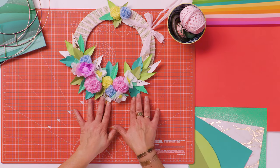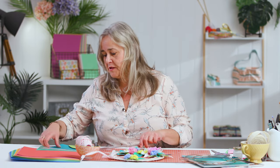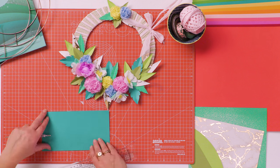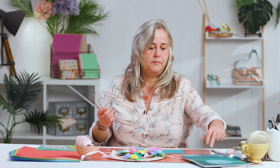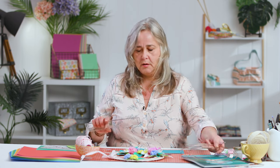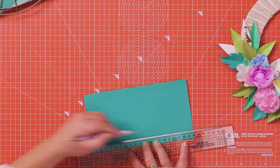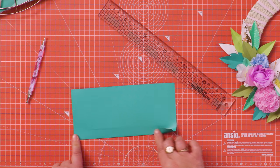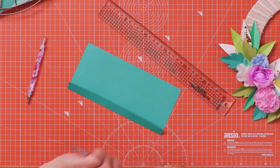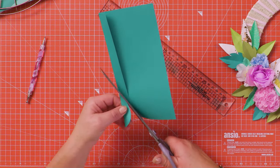First of all I'm going to show you how easy it is to make leaves. You don't need any specialist equipment — you need a piece of card, this is quite a nice teal blue from this coloured paper pack, a ruler, and your reading glasses so you can see what you're doing. Take a ball-ended tool and just score down your piece of card at about a centimetre and a half from the edge, fold it up, and then take some sharp scissors.